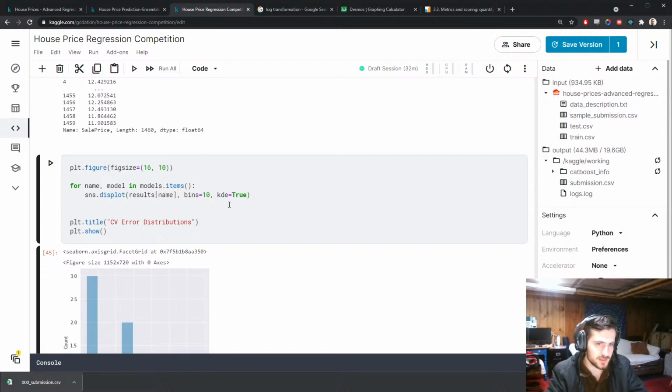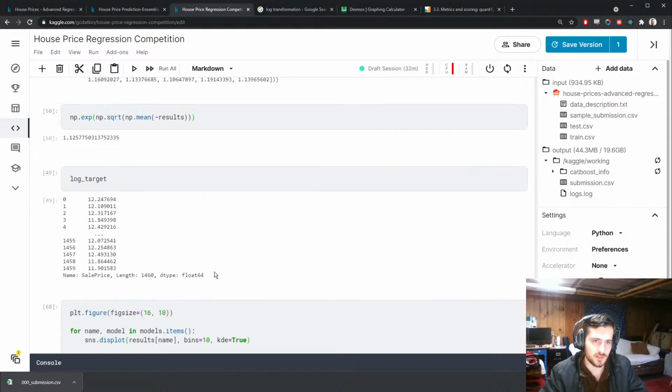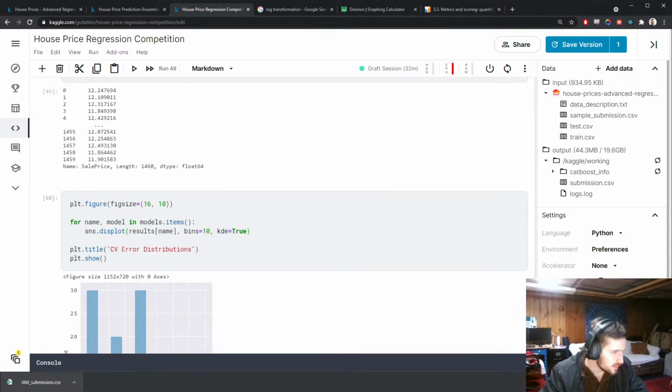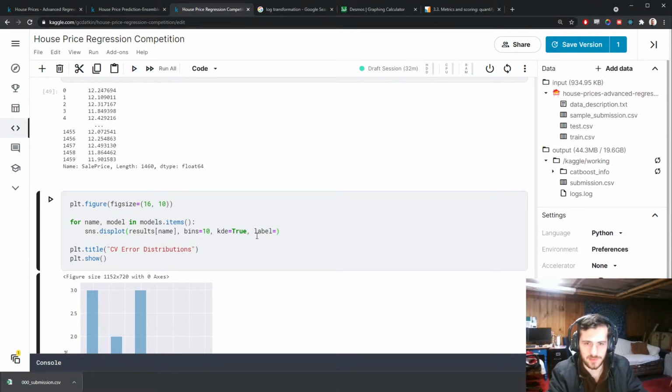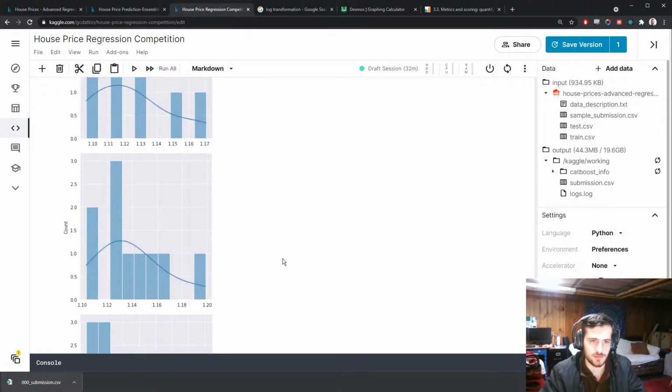And let's see how this looks. Oh, it's plotting them all in separate ones. Why is that happening? What if we try giving them labels? We can give it a label as being the name. Wow, weird.